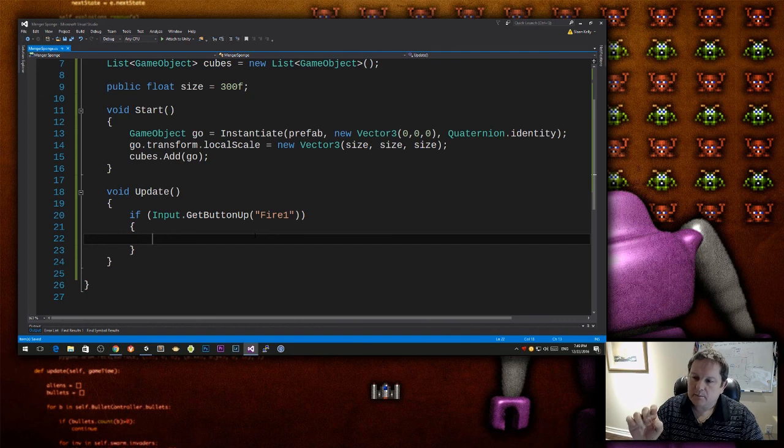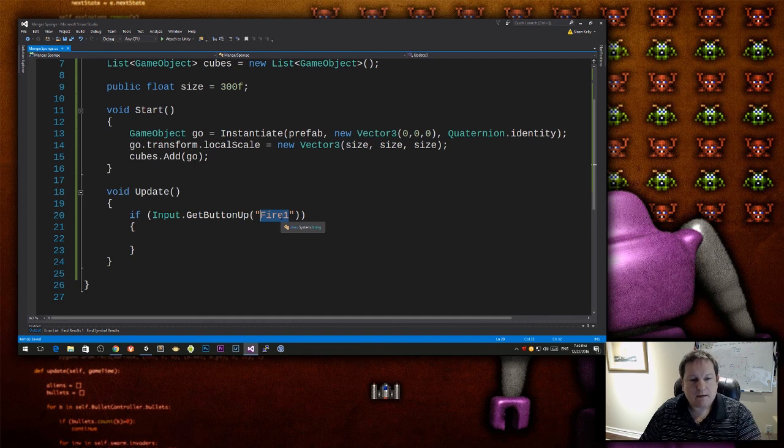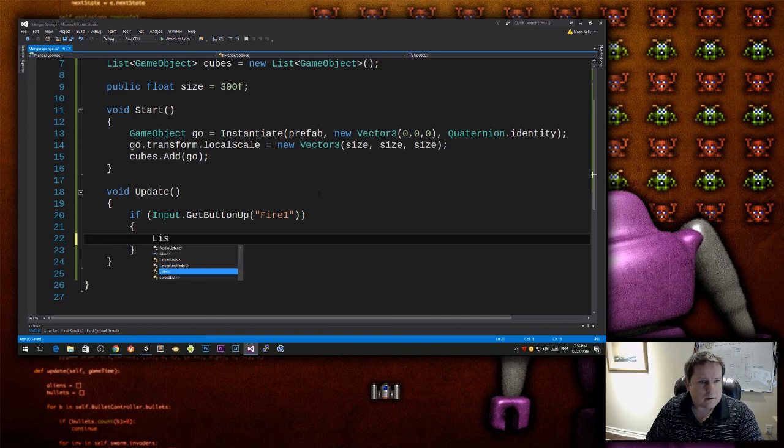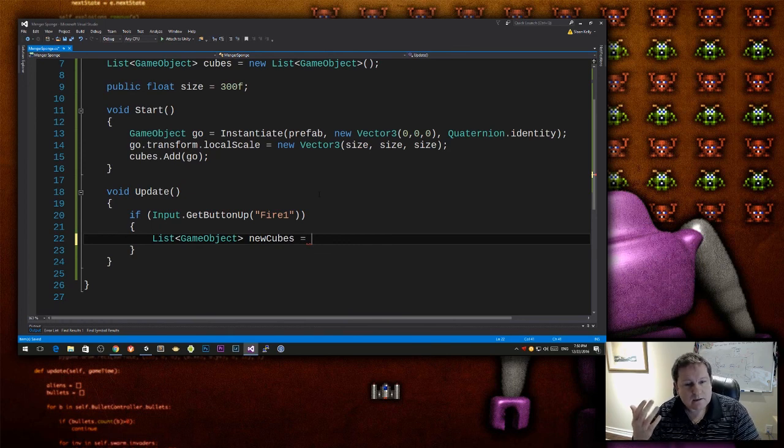So when the mouse button is released, Fire1 is just a name given to the mouse button by Unity. If you go into the input manager, you'll see all of the buttons there. I think it's left control as well, is the default one. So now I'm going to say that I want List<GameObject> newCubes equals, and again, I like writing things this way, and Daniel mentions it as well, that he writes what he wants and then he codes for that.